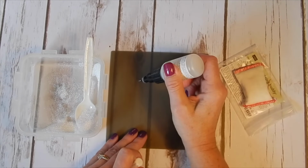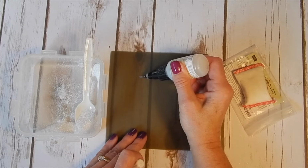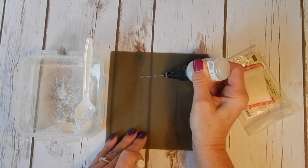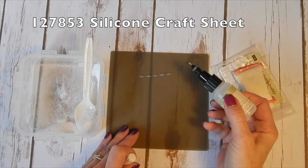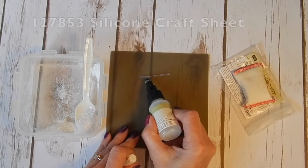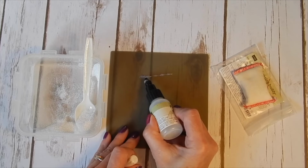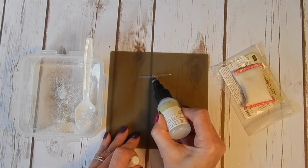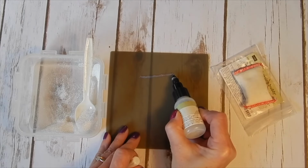I'm going to take my fine tip glue pen and I'm going to run a line of liquid glue across my silicone craft sheet. And it's going to be kind of globby, or maybe yours won't. Who knows? You want to get the bubbles out of it. I got a bubble right there that I'm trying to smash. And actually, as I think about it, the bubble doesn't even matter. I'm just going to run this line across here.